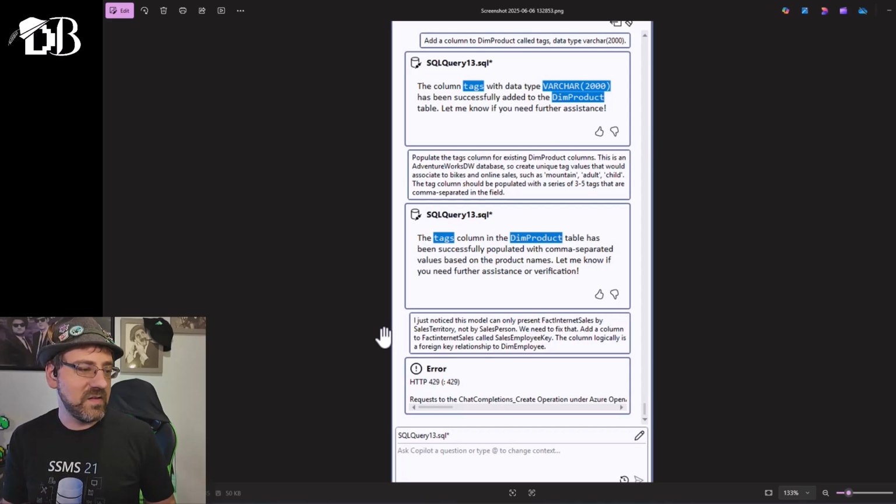So I just asked it to add a column to fact internet sales for that, and then logically to make a foreign key relationship between the two. It churned on this for a couple of minutes and then finally just presented this error and all the progress that it had made, where it was performing logic and assessing what possible key values it could give. It was doing that, and then it just returned a 429 error.